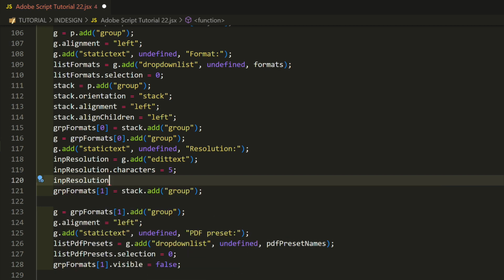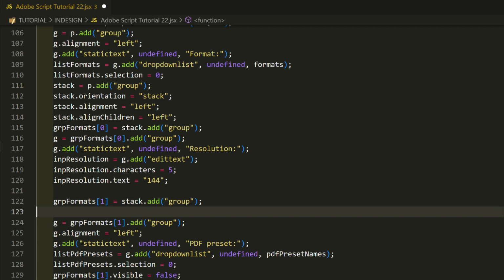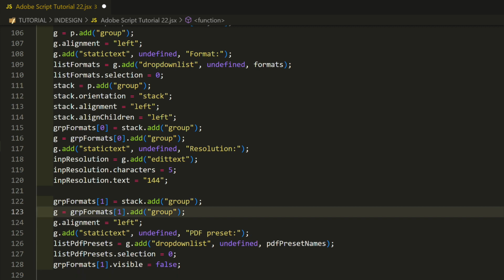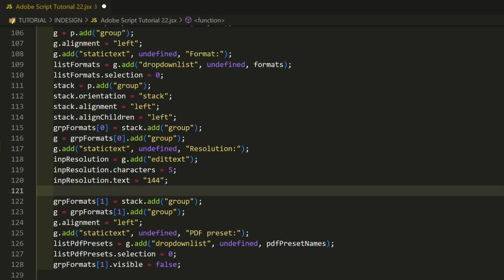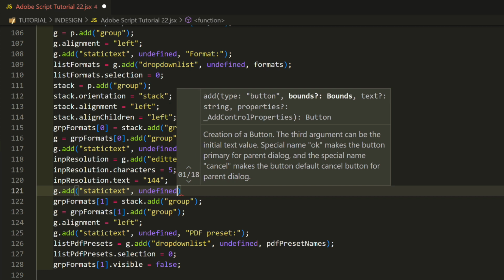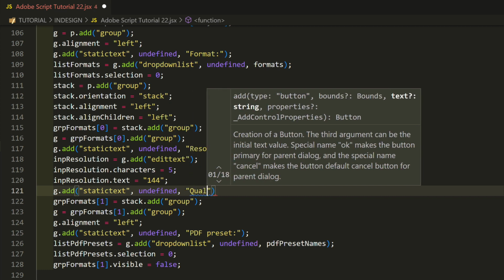inpResolution.text = 144. Note that's a string value, not a number. Inputs work with characters only, including characters of digits. We'll make it a number later. Next, add static text for the list label. g.add static text, Quality.